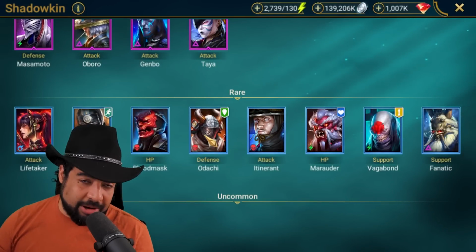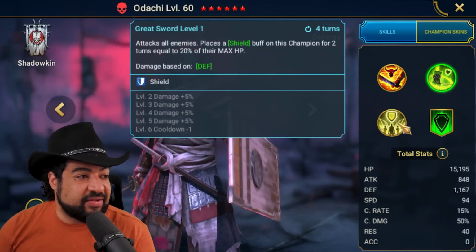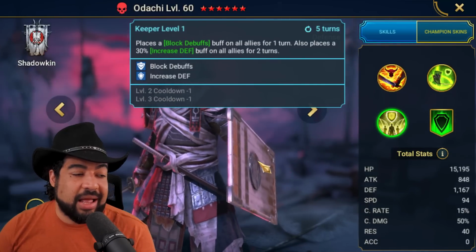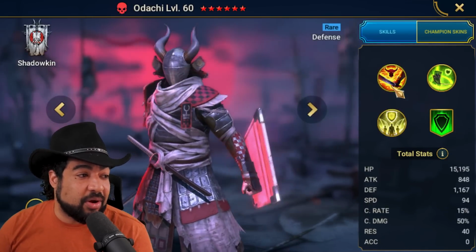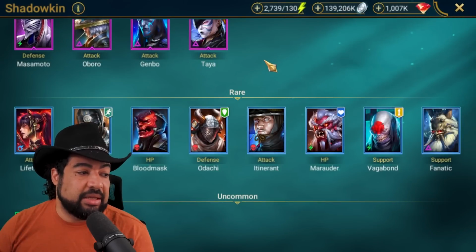But the one I really want to recommend is Odachi, because he gives a shield for himself, which is nice on an AoE skill, but more importantly gives block debuff and increased defense for all allies. The 1-turn ability on the allies, 2-turn for himself, is on a 3-turn cooldown, which is nice. He also has a provoke on the A1.